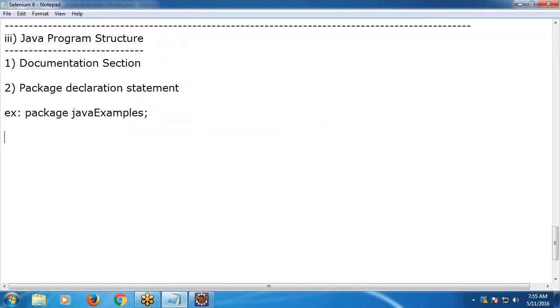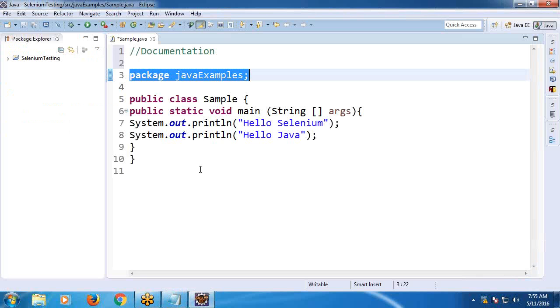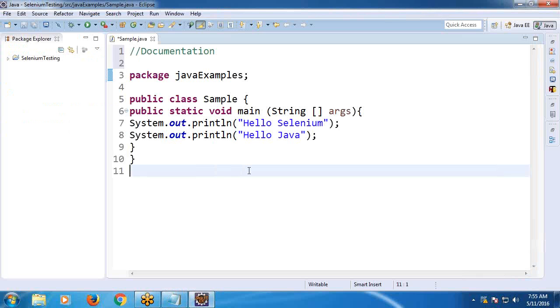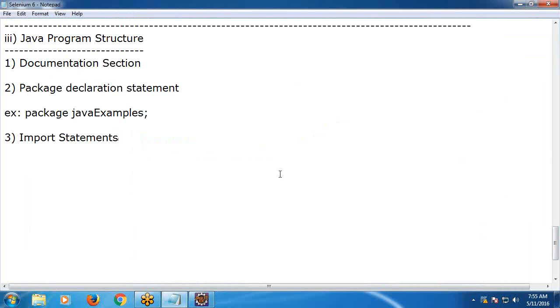Next, import statements. In this sample program, I didn't use any imports. If you want to import any built-in libraries, you can write import. What is the purpose of import?